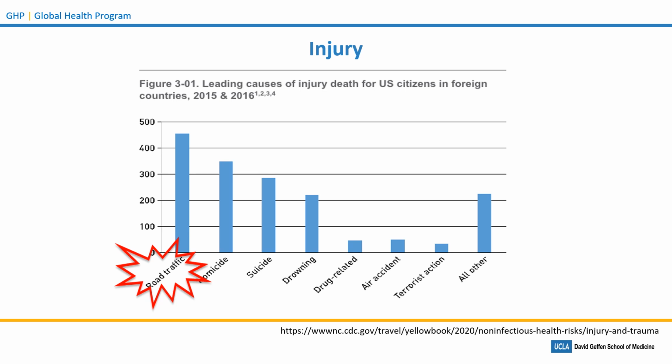So it's important to talk about injury. To put this in context, an estimated 18 to 24% of deaths among travelers in foreign countries are caused by injuries, actually, and only 2% of deaths are caused by infectious diseases. Motor vehicle crashes are the number one killer of healthy U.S. citizens overseas. You can actually see this in this bar graph where road traffic events are the leading cause of injury death for U.S. citizens in other countries. And this data is from 2015 through 2016, but it seems to hold.